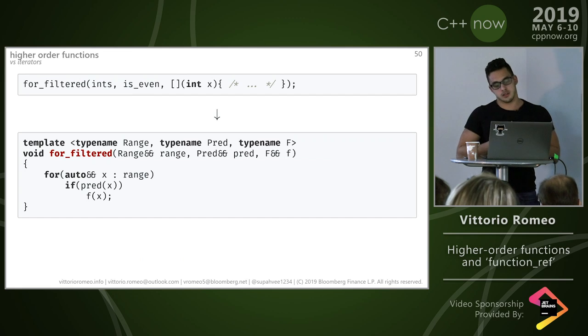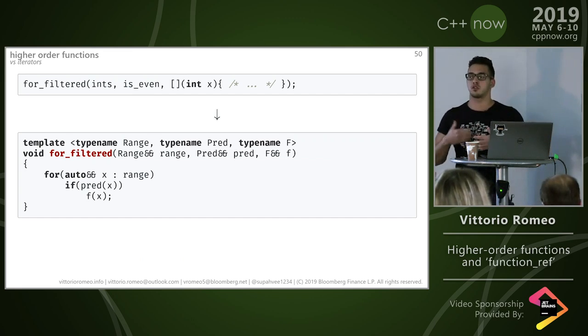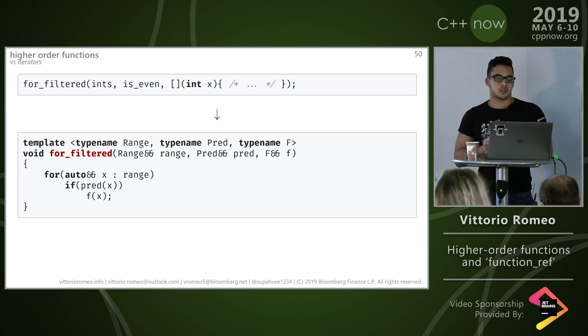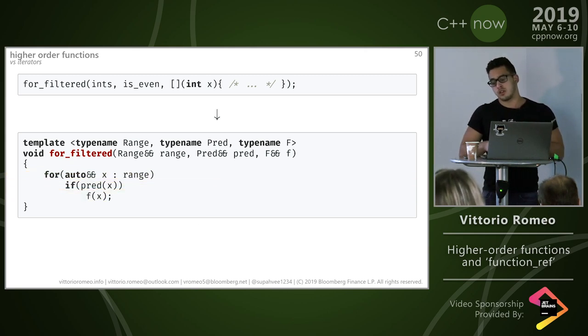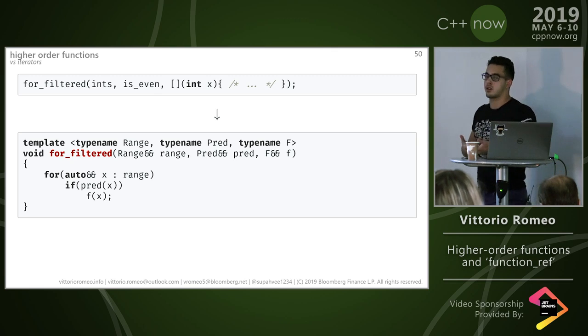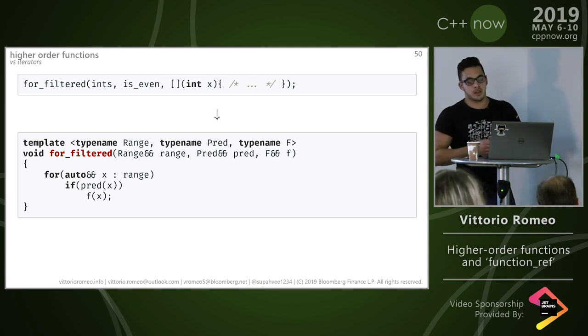In the second case, even though you might be using this for filtering one or two times, maybe in test drivers to make the logic a little bit nicer, then I think it's justifiable to simply provide a function like this one, which has internally a loop, checks the predicate, and calls the function for you. It's not as flexible, it's not as elegant as the other one, but it's simple to implement, simple to review, and it might be the best choice if you are not trying to provide an abstraction for your users, but just make some piece of code a little bit nicer. So be pragmatic about it, be reasonable.